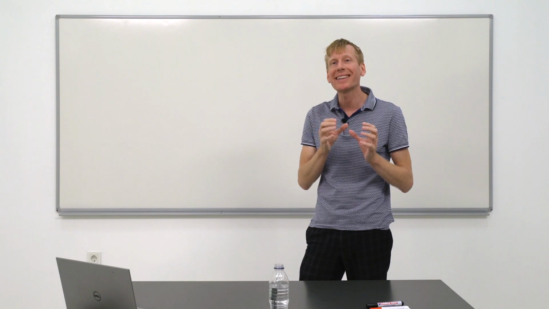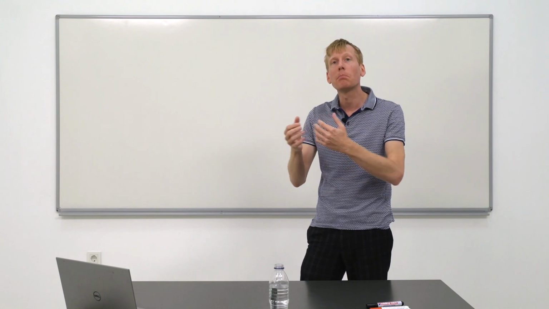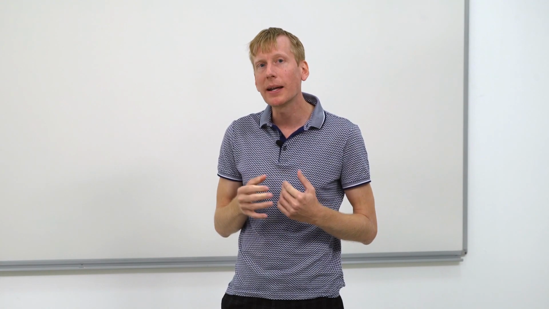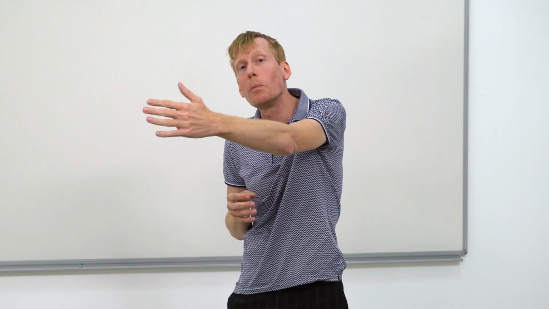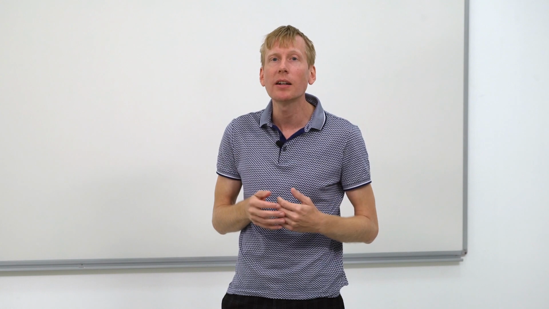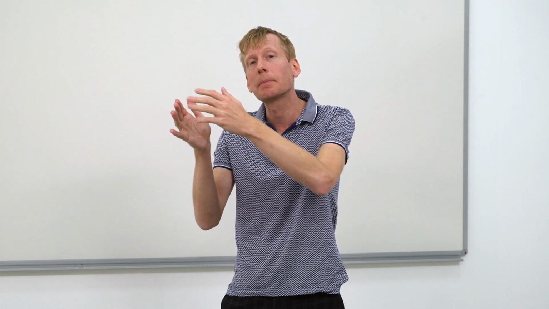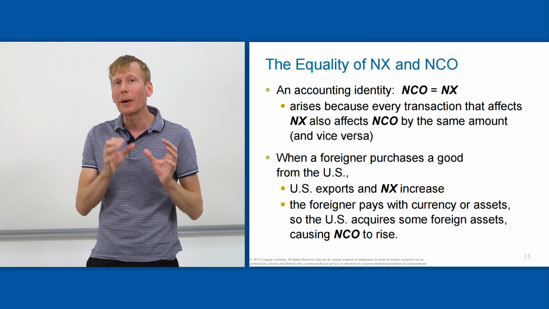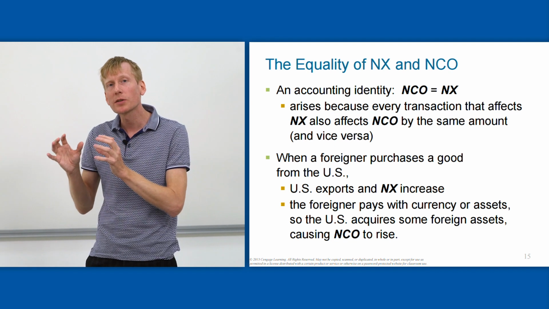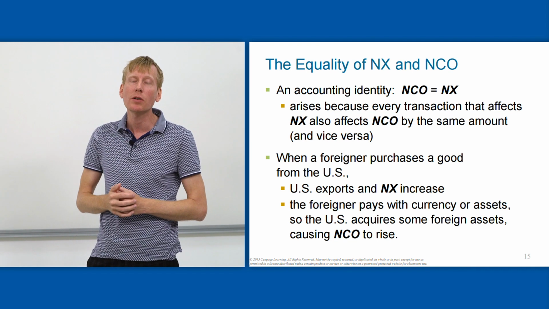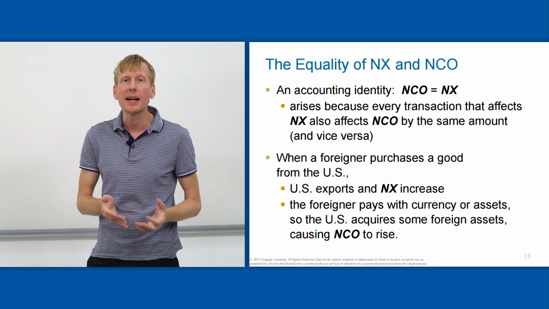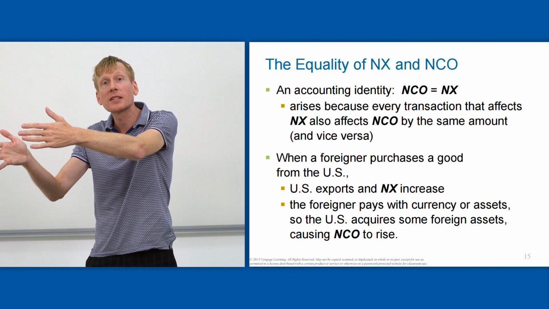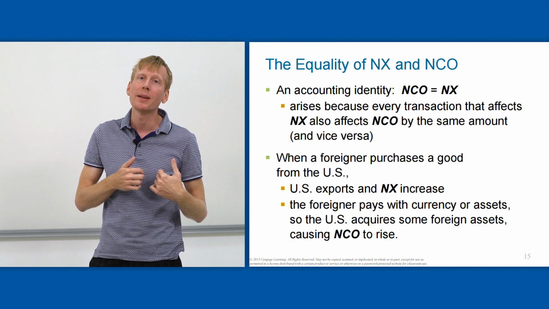So if we have positive net exports, that means we have a lot of money coming into the country. If we have a lot of money coming into that country that we're not spending in that country, that money must flow back to the original country, directly or indirectly, so that they have the money with which they can buy our net exports. So as an accounting identity, a country with positive net exports must also have the same positive net capital outflow. If Germany has positive net exports, Germany must be sending money out to the rest of the world so that the rest of the world can be able to pay for German assets.